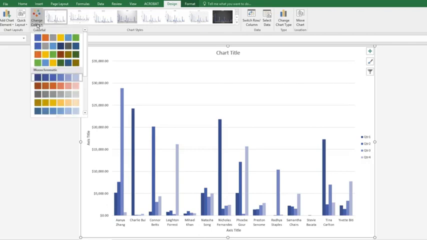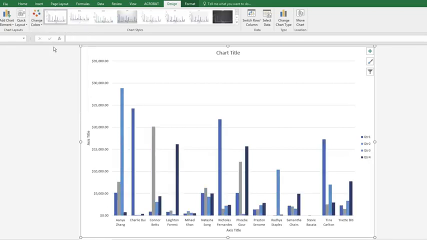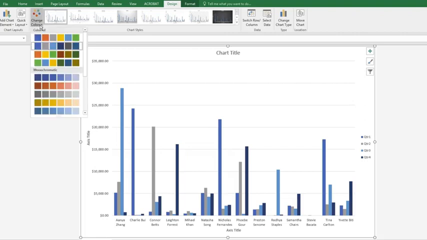Click on Change Colors, try a different colorful tab. What about this one? Now we've got different shades of blue as well as some grays. That helps us easily separate the different columns and notice the different quarters. Your workplace may have inbuilt some unique color schemes for your workplace. So have a look and choose the color scheme that fits the corporate theme of where you work.